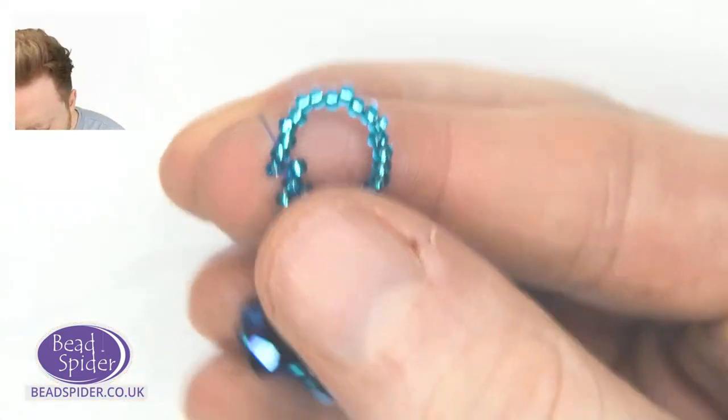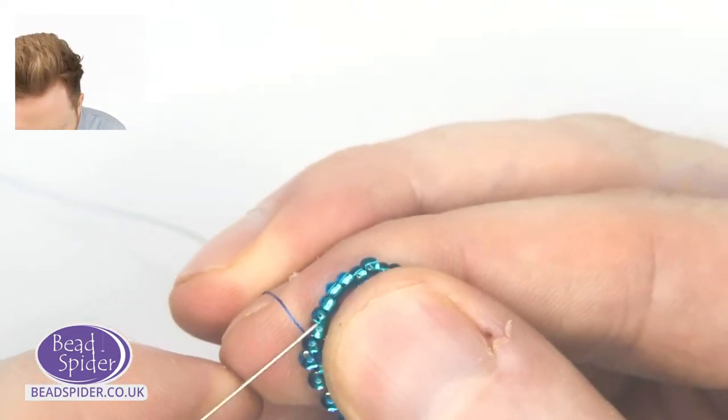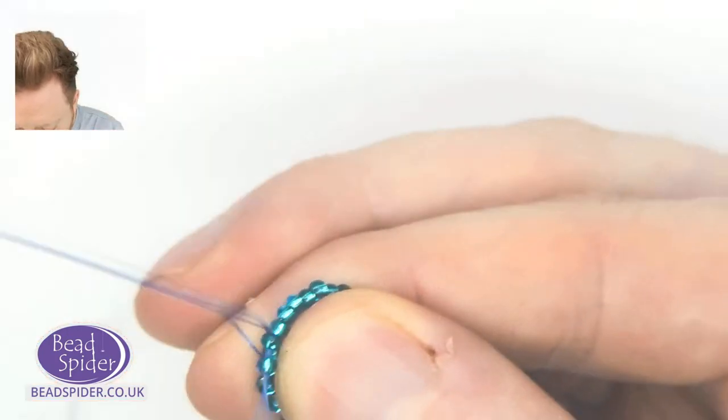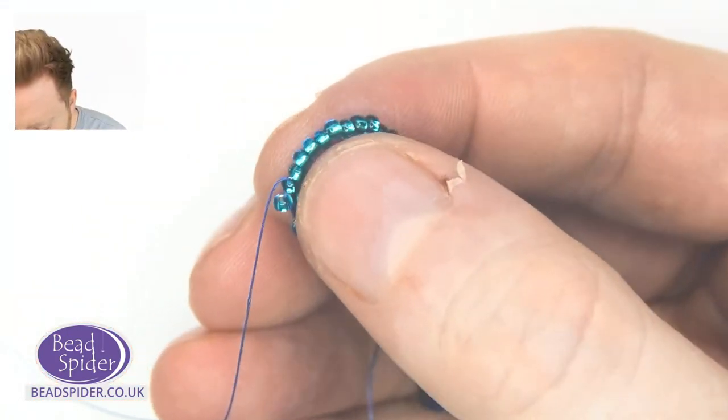And once you've got the hang of it, it's very, very quick. Again, if you keep it in your fingers like this, you can keep your tension nice and firm. Just get your needle inside of the next bead.